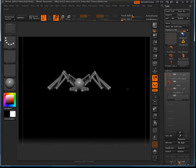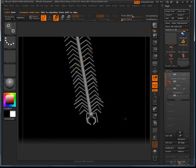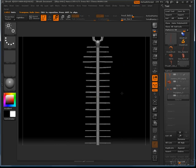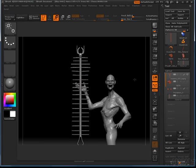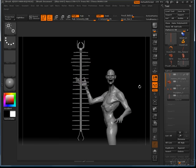So there we go. He looks a little comical right now, but once we've got some nice segments sculpted into him and a real creepy skin design, or shell design, exoskeletal design, he's going to look pretty nasty, especially crawling up this guy's arms. What kind of pet is this? Who keeps a pet like that? Well, I suppose this creepy guy does. So there we have it. We press the A key to exit out of our preview mesh.